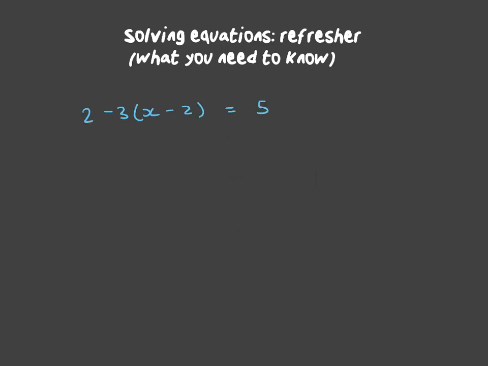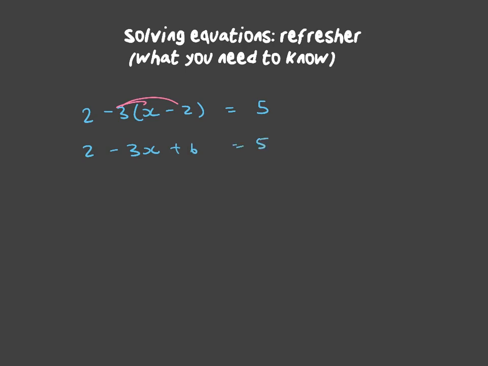And just one more of these questions. So in other words, we can't subtract the 2 and the 3 from each other. We can't go 2 minus 3. That won't make any sense. We need to first expand the negative 3 to its bracket because minus 3 is multiplied to that bracket. So if we expand that, we're going to get minus 3x. And negative 3 times negative 2 is plus 6. And that is equal to 5.